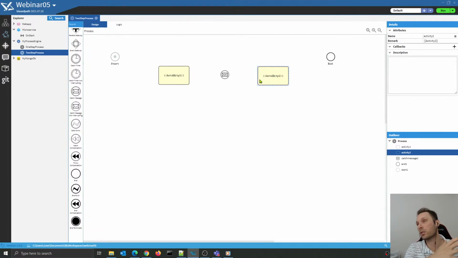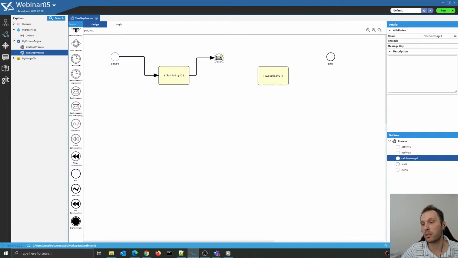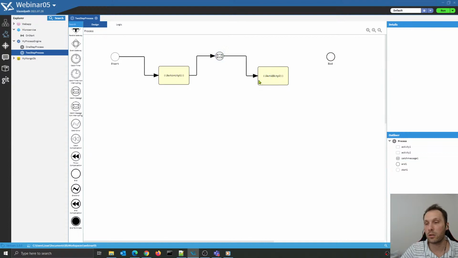We are also going to just use a console log, so you can see that it actually gets here. So connect the different nodes: the start to activity 1, activity 1 to the node that waits for the message to this process. Then this node is going to connect to activity 2, and then it's going to finish.